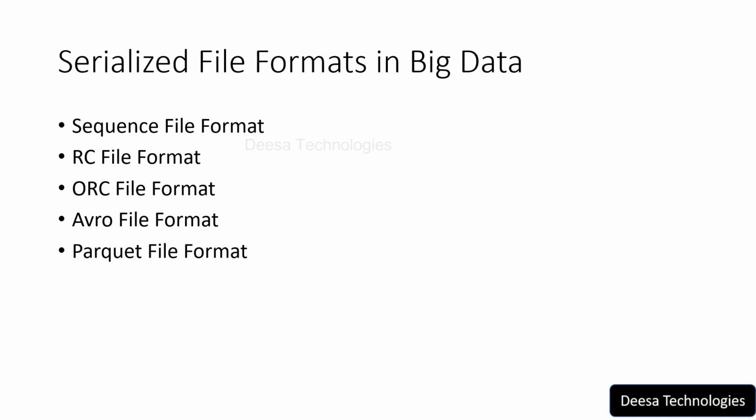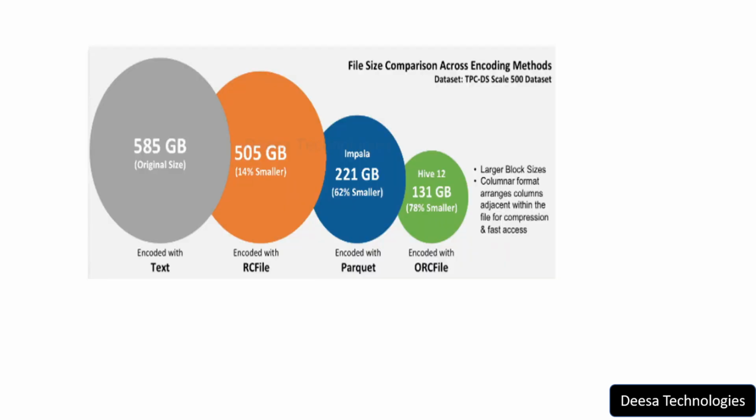So the Parquet file format is something which is widely used. ORC is something which you use for Hive in most projects, right? And Avro is basically when you have a schema that keeps on changing. So these are the file formats in big data, and as I mentioned earlier, ORC, Avro, and Parquet are the predominantly used. Even in interviews, you will hear only about these. Sequence and RC, I would suggest you don't put too much stress on them. Understand that these file formats are there and their features, but concentrate more on the ORC, Avro, and Parquet file formats.